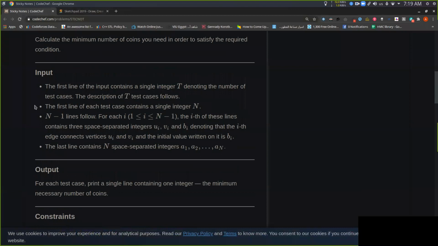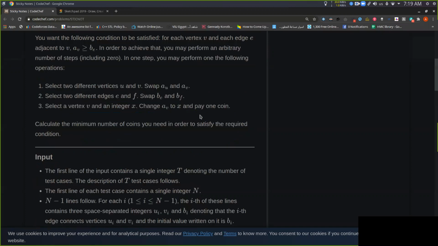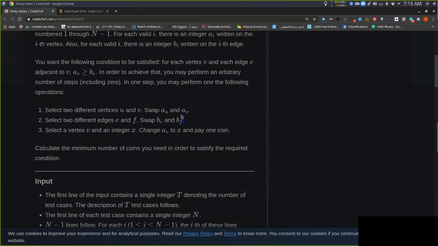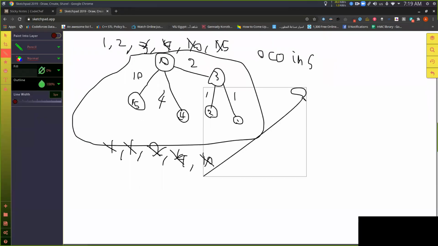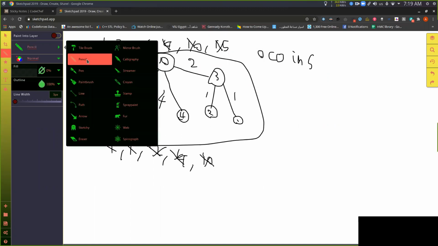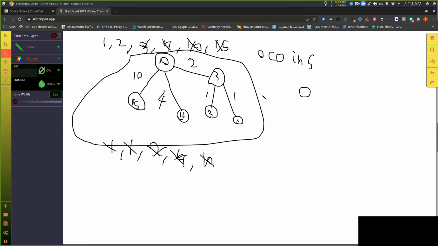So here I'm taking an integer n, corresponding to the number of nodes, and then n minus 1 lines corresponding to the edges and the value for each edge. Okay. But now I said that the construction of the tree doesn't matter. Okay. So whether a tree looks like this or looks like this or anything, it won't matter.